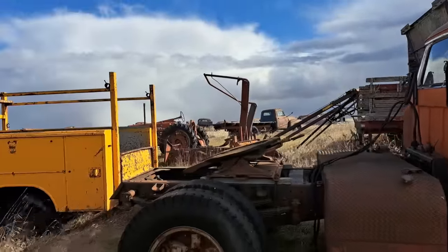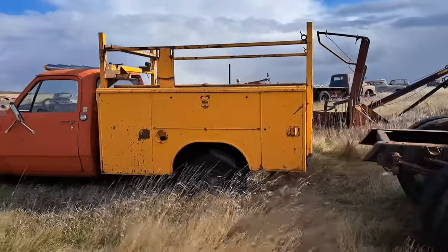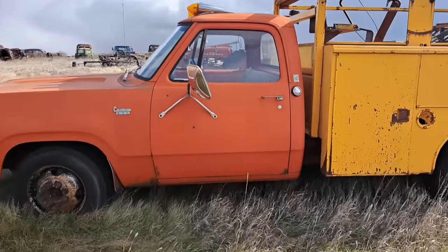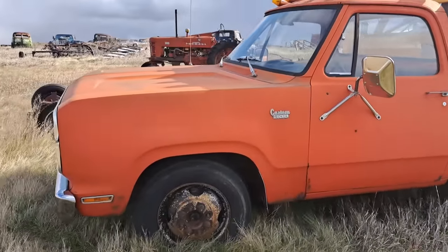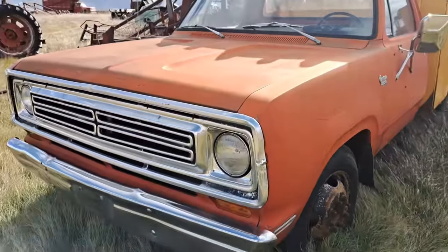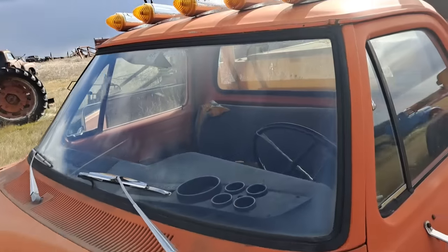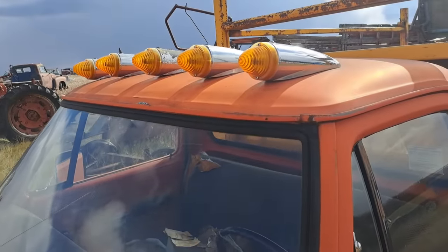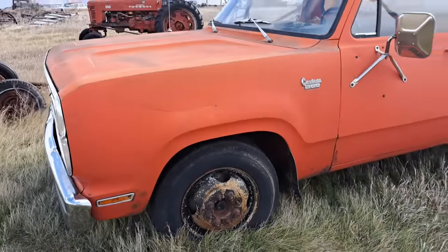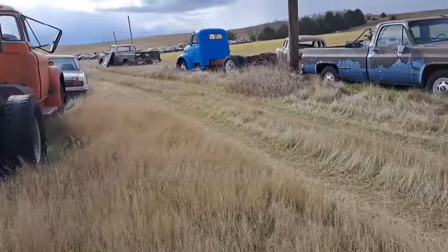I don't know if you can hear that on the recording, but the wind is whistling through here — it sounds eerie. Now here's a Dodge — little dual-wheel, two-wheel drive, D300. This is the first of this series, I don't know if that's a '72 or '73 right in there with that type of grill. And look at the cab lights — they didn't want you to miss them with those, some serious cab lights on the top. Looks like a good solid little truck. Well, that's about it for Dan's stuff here — I'll show you what we got on the trailer and finish it off there.